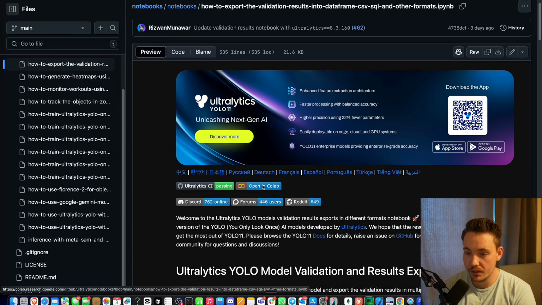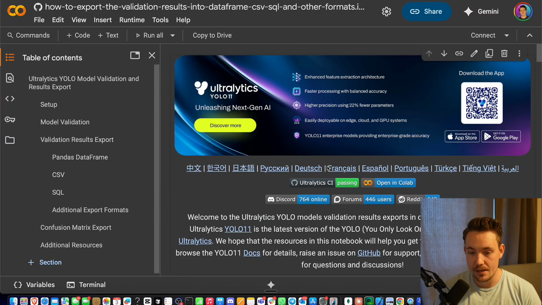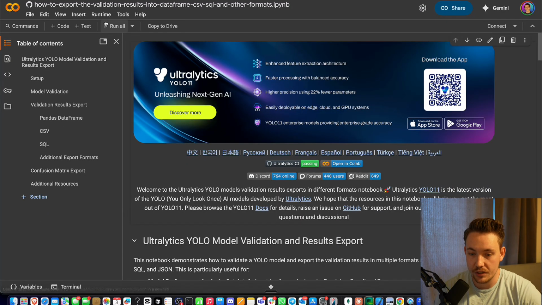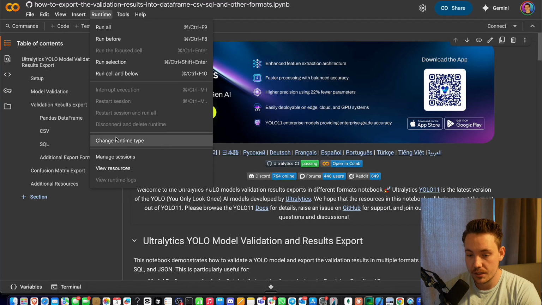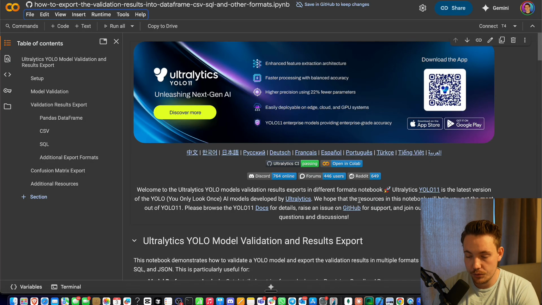So now I'm just going to open this in Google Colab. Very nice to just use in any browser. We can go ahead and use the hardware acceleration. I'll just zoom in a bit. If you go inside the runtime, change runtime type, we can set it to GPU. We're not really going to do something crazy in this video, so let's just go with a smaller GPU, a T4.